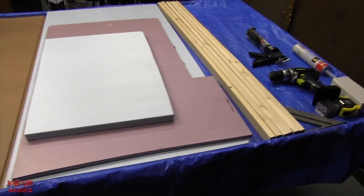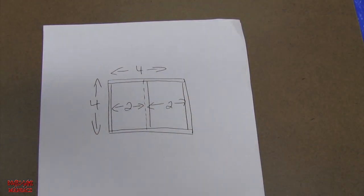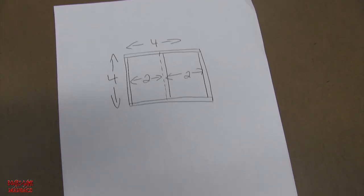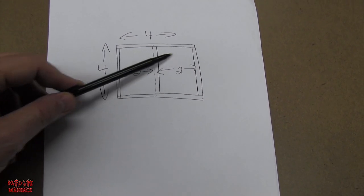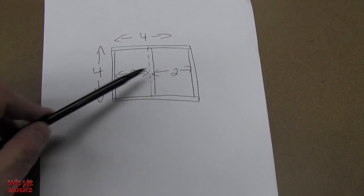Okay, so let's go on to the steps of building the frame and then putting the hardboard on top of it. We are at the drawing board. Ha ha ha, but yeah, we're at the drawing board. So I drew out the plan of how the board is going to look. So again, 4 feet by 4 feet. Each of the hardboard sheets are 2 feet each.